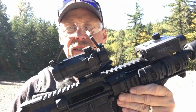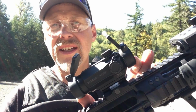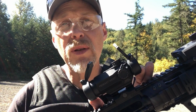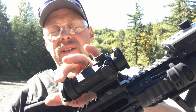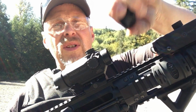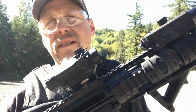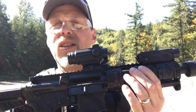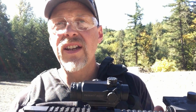So what do I like about this thing? Well, I love the fact that it's actually fairly small. This is about the size of some of the very smallest ACOGs you can get. I have some of the smallest ACOGs, and I really like minimal magnification in those units. They come with these caps, and that's great for storage and to protect the glass, keep it from getting dirty. But the thing I really like is they just pull off. They're just plastic. Because if you really want quick target acquisition, you don't want those flip-up covers in your way at all. You want nothing to get in the way of your being able to see something with both eyes open and then find it inside of here.